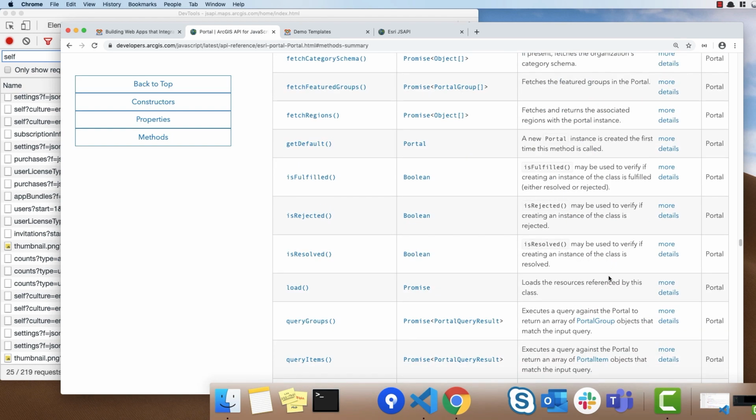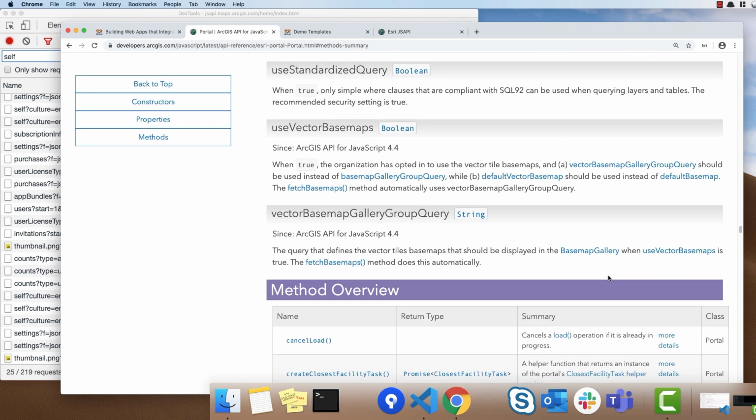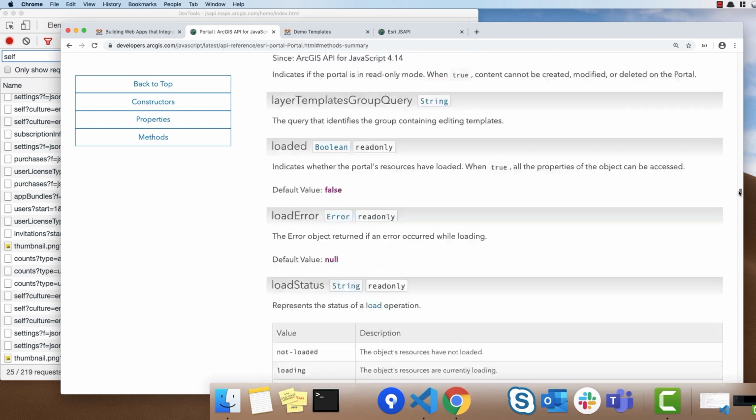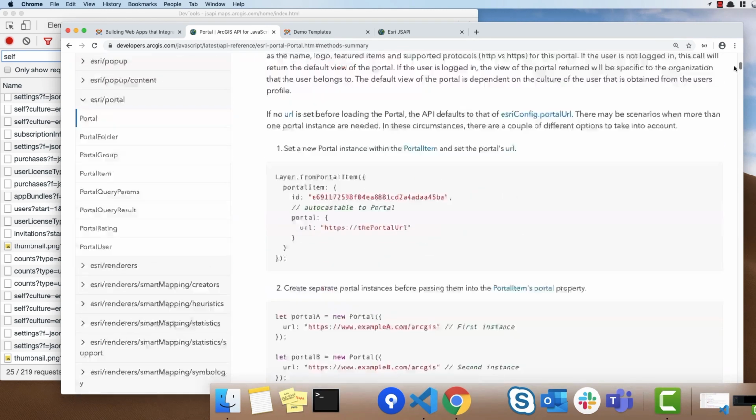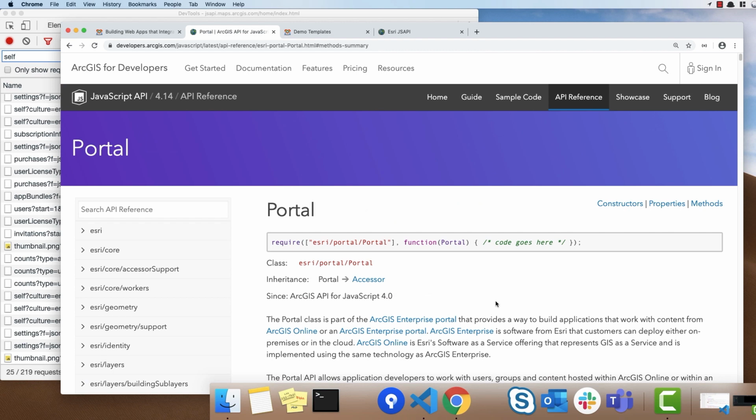There's a lot of methods, but when we load a portal, what it's basically doing under the hood is it's calling the REST API's portal self call, and it's going to return that response and basically the properties of that self call. And that's what we have provided to us within this class.